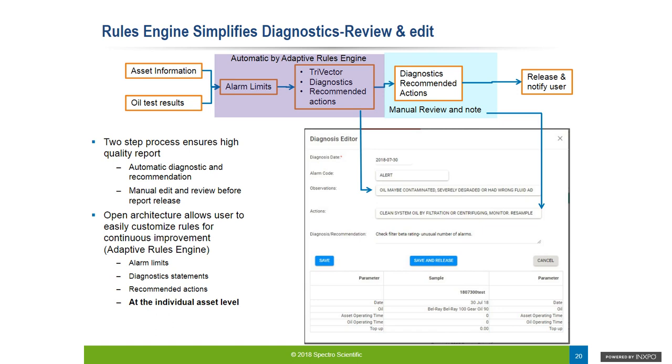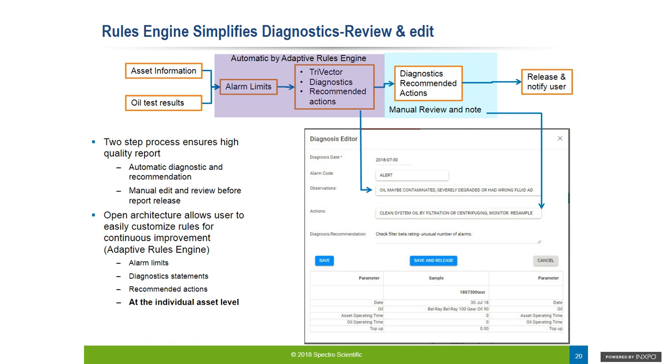We perform a simple diagnostic simply by comparing the oil test results and the asset information, for example, what the asset type is and what the alarm limits are. The TrueView comes with a robust alarm limit set. Over time, you can certainly edit them, either the values in the alarm limit set in terms of the magnitude of the measurements, but you can also edit the parameters that are alarmed on. Maybe you want to add a few parameters that we don't have in our standard set. Maybe you want to remove a few that we do put in. But over time, you adapt the alarm limits and the alarm limit sets for your asset itself.